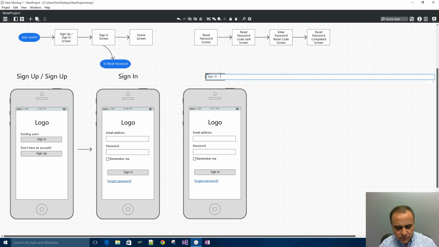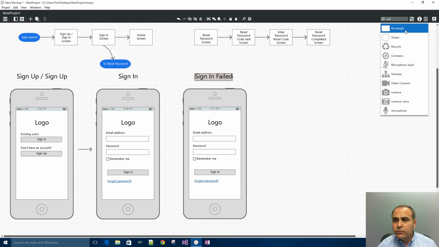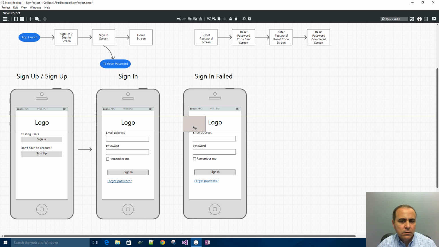Let's label it as sign in failed, and then use a rectangle to create a small alert area on top of the other element on the screen.